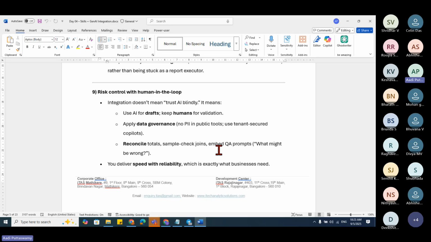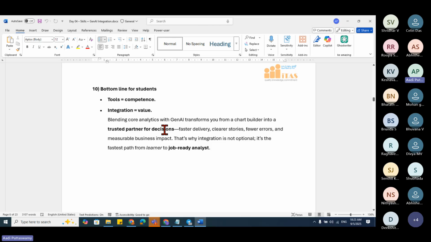You know what happens if you're not understanding the concepts, if you're not understanding the fundamentals? You will get stuck. Or even if the AI is giving some results, will you be able to understand them? It's very difficult, because if you don't know the concepts, you cannot understand whatever results it's giving, because the technical terms are like that, which might not be easily understood. Okay. All right. Next, bottom line for students.